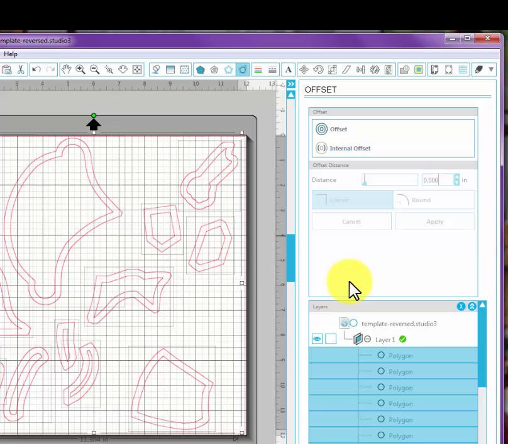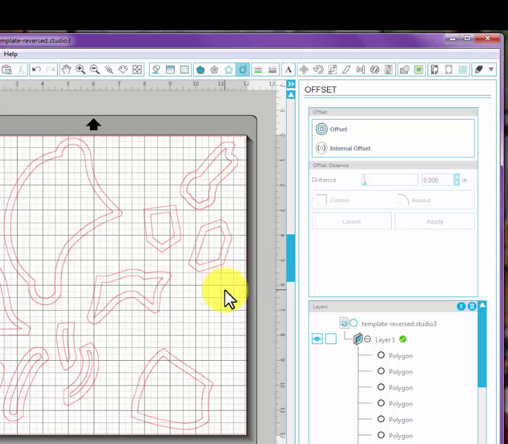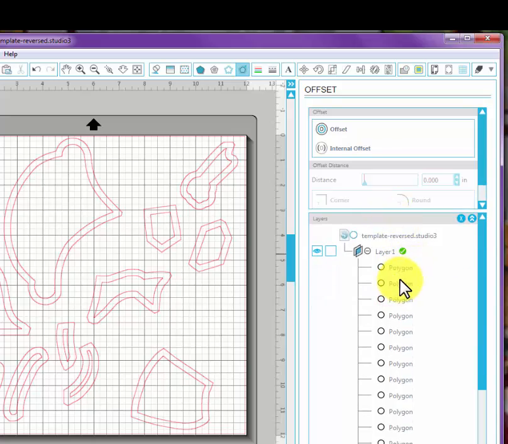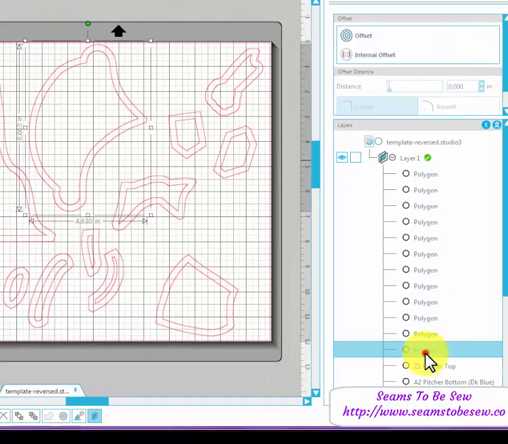I know that the weld is already in place, but you do have to click the apply. I do not know why. So the next thing we're ready to do, once we're here, we now have our freezer paper cut and we have our seam allowances. And I know you're not going to believe we have to do this all over again, but yep, we have to do it all over again.